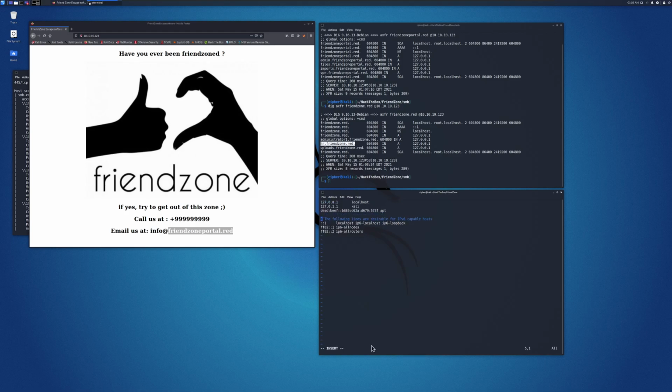There we go. Okay. So if you don't know what your /etc/hosts file is, it is the first place your system will go to resolve a domain name that it doesn't know. So I could put anything I want here as far as for this IP address, and then it goes to this name.